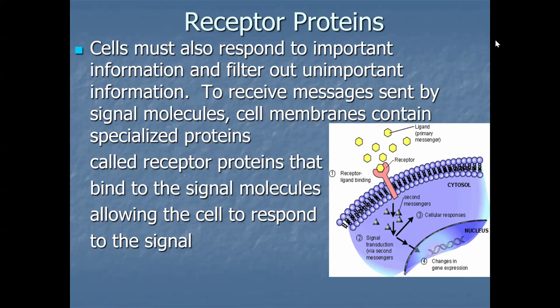A message must always be sent to the cell to make it recognize which type of molecule is coming. Do I need this? If the cell doesn't need it, then it will not allow it to get in. And if the cell needs it, then of course it will be recognized and then send a message. So generally there is a primary molecule, which is a ligand, that binds to the receptor. And once it binds to the receptor, you have what you call receptor-bound ligand. And once you have that, you need a second messenger.